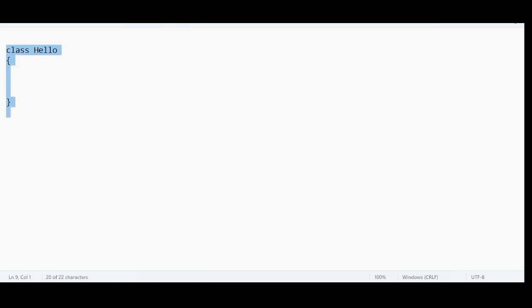In the class, I am identifying this class and assigning a name to it. Just a name identifier, a simple identifier, right? This is a completely valid identifier. How can we say this is a completely valid identifier? If we compile this program, we are not supposed to get any errors.